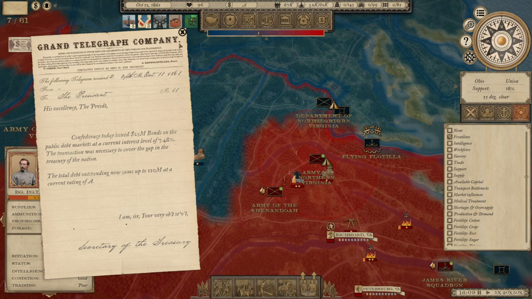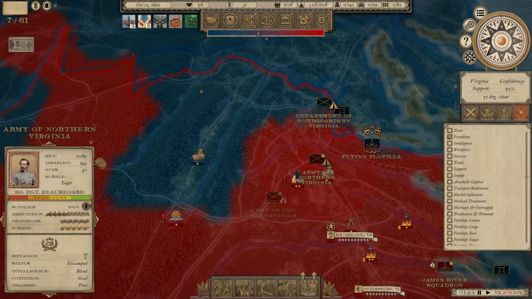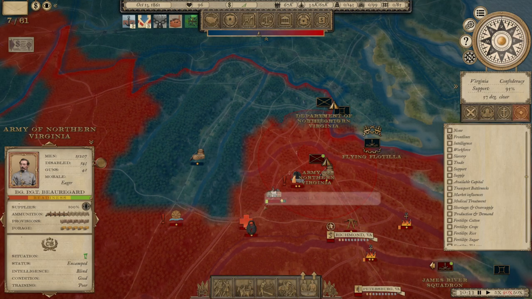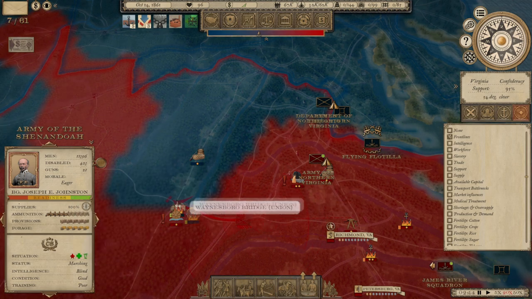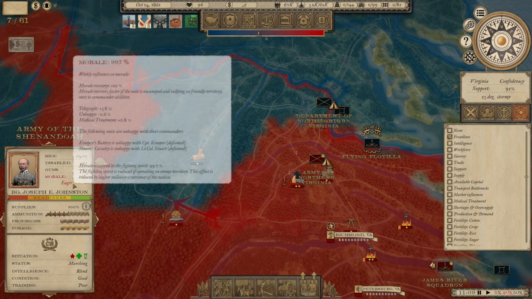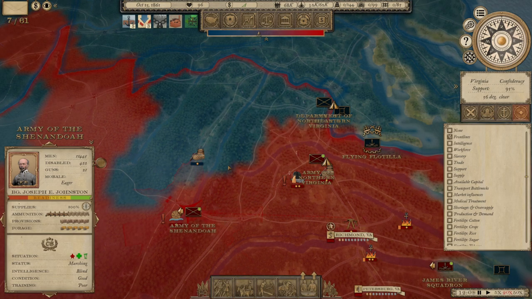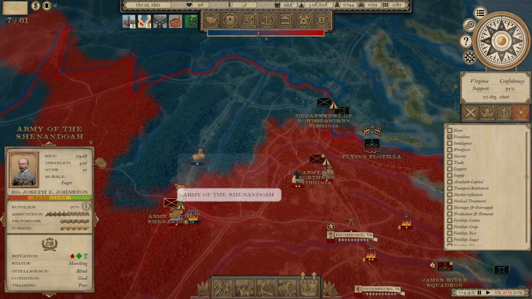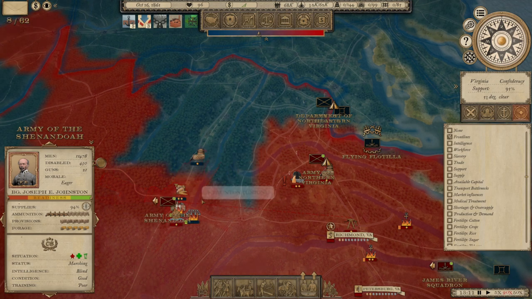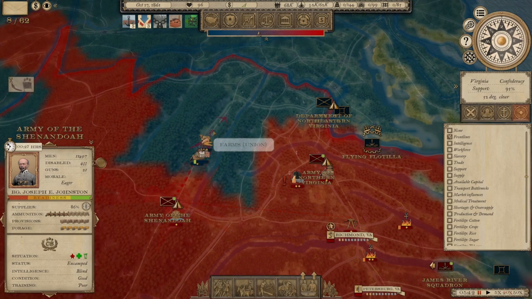Confederacy is issuing bonds. 25 million more in debt. The Army of the Shenandoah was moving and apparently is unhappy. Guess they don't like Johnston, the commander. Why am I singing? Get your butt up the valley. You're taking your dear sweet time.